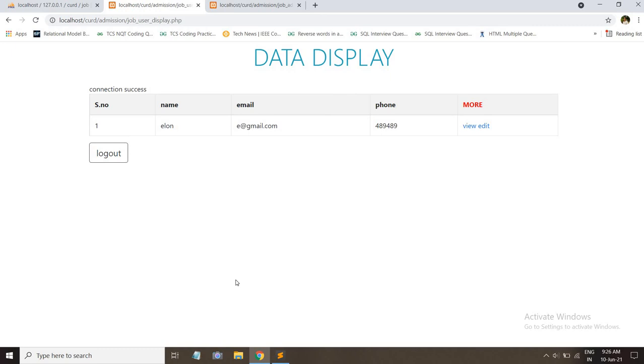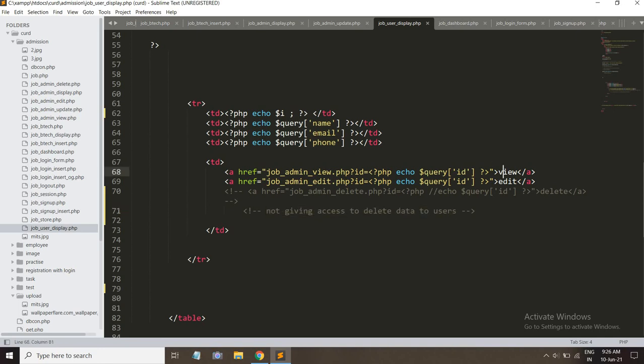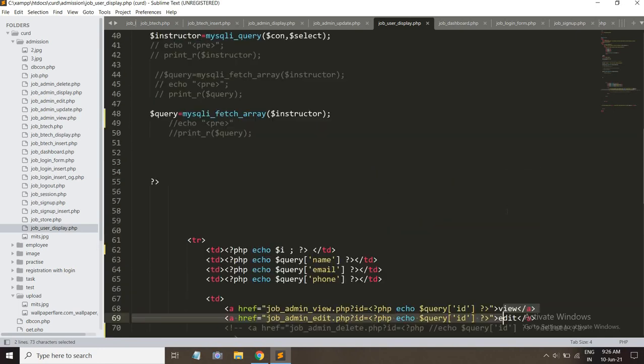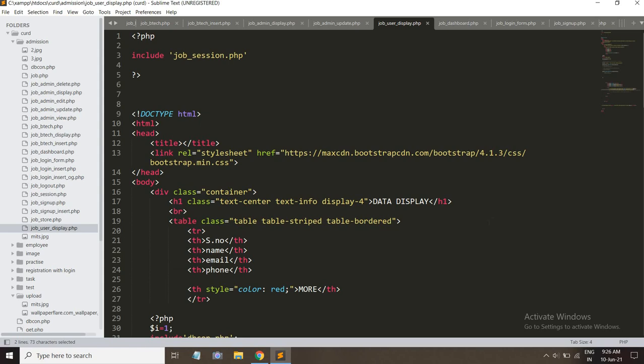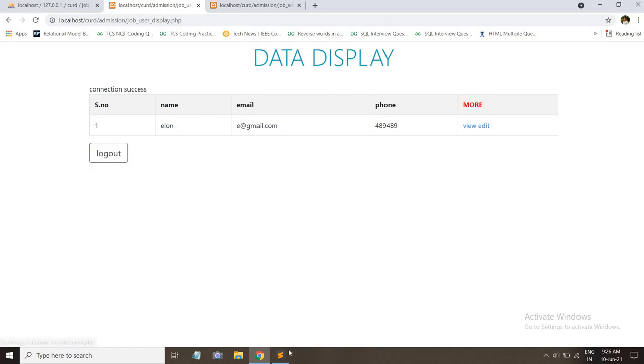I made each and everything. I have told you that the display which I made earlier is very complex and effective. I have also told that the view, edit, and delete pages can be the same, with no need to make them double for admin and user. Everything is clear. If I repeat, today sir taught us about read only, when to use read only and when to use disable, and the effective use of sessions, select queries, and everything.